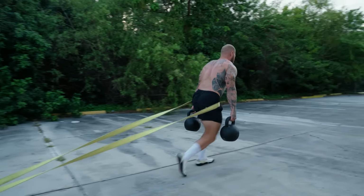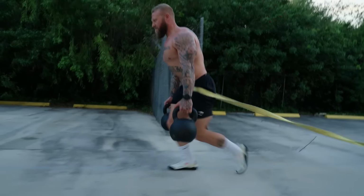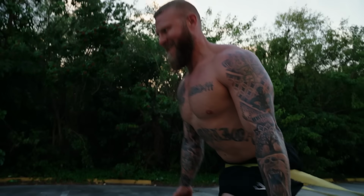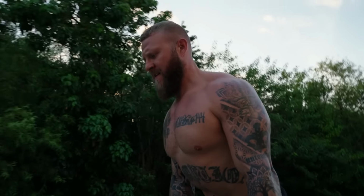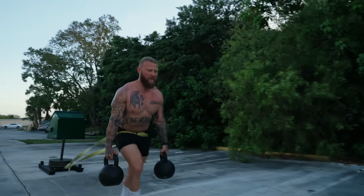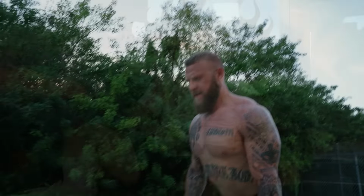Then finally, went outside and did the carry and pull variation, which is the farmer's sled drags. So we had 2 kettlebells at 80 pounds, equaling out to 190 in my hands. And then the sled overall was around 200 pounds. Did 5 rounds at 50 yards. To finish off the day. Full day of training done.